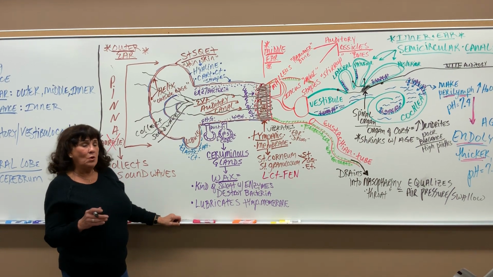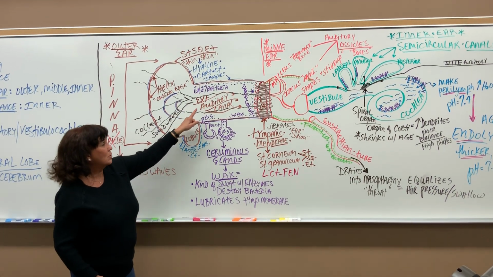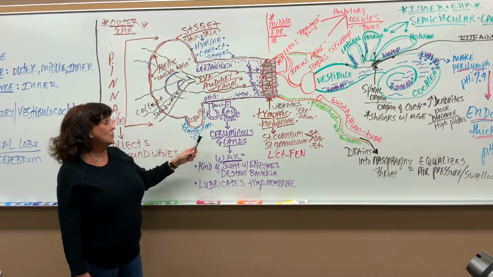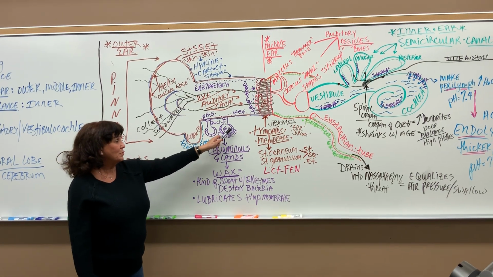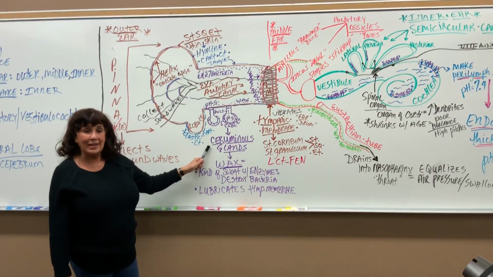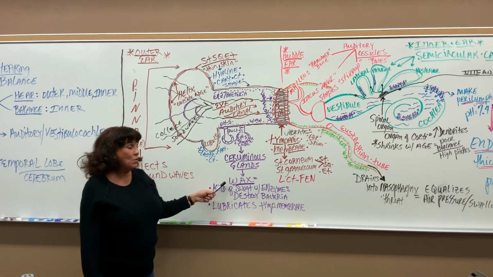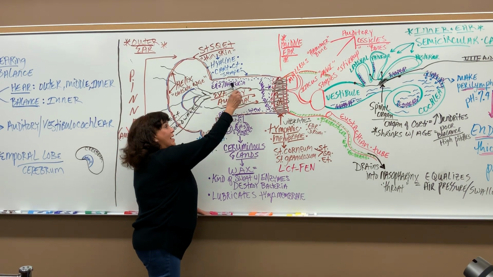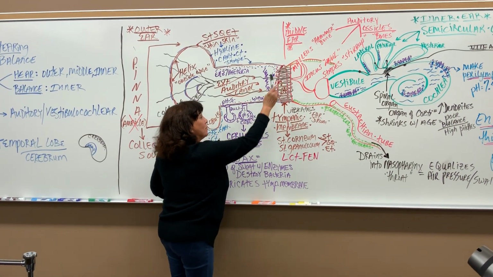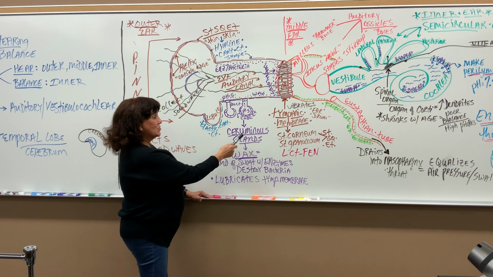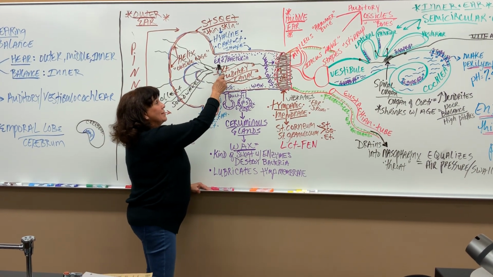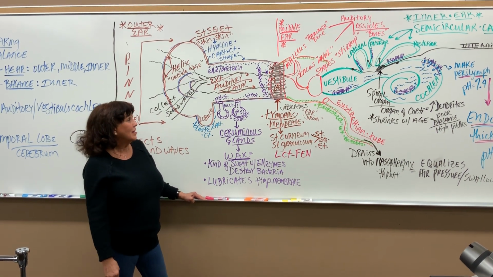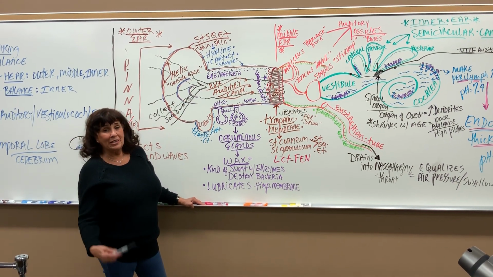All right, now a little bit more about the external auditory canal right here. It has glands in the skin, and these are epithelial glands made out of simple cuboidal, and they're called ceruminous glands, okay? Ceruminous glands, they make wax. The wax will come out of the duct and go down the canal to the tympanic membrane. So what's the wax's purpose? Well, it has enzymes in it to destroy bacteria, so it actually protects your ear canal from getting infections.